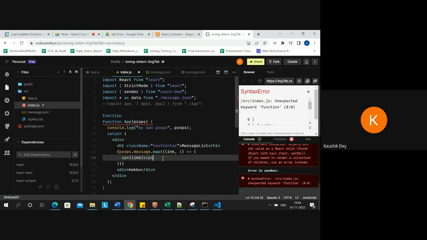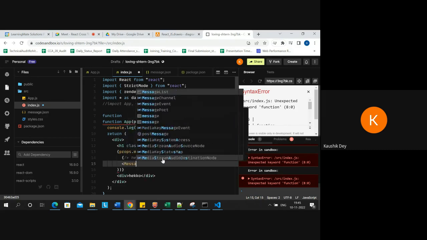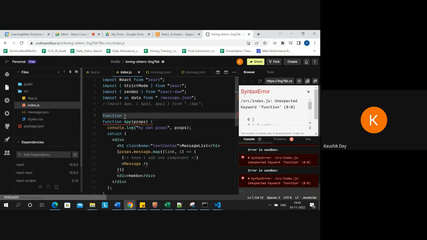Here I will inject one component, that is your message, and create my message component.